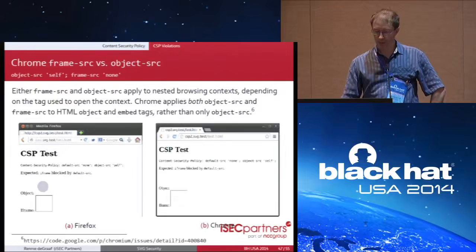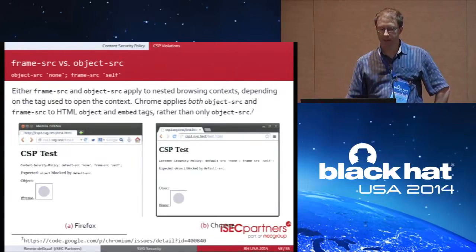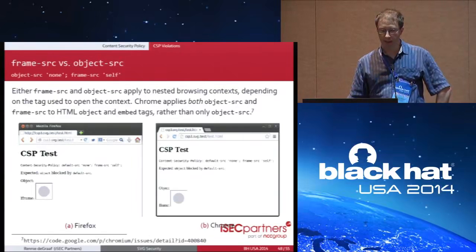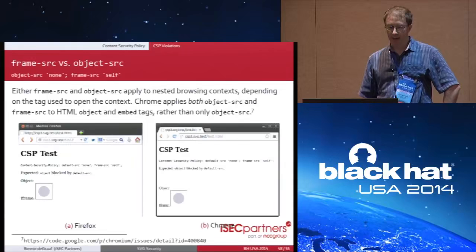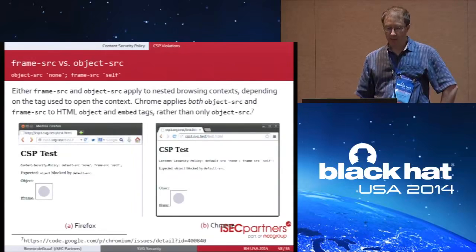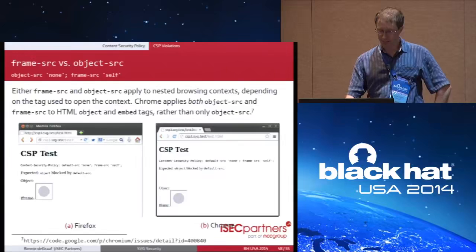Chrome, however, rejects both. If I flip my content security policy around so that I have object source none and frame source self, again, I get what I expected in Firefox, where the object is rejected and the frame is loaded. And Chrome actually does the same thing. It behaves correctly in this case.